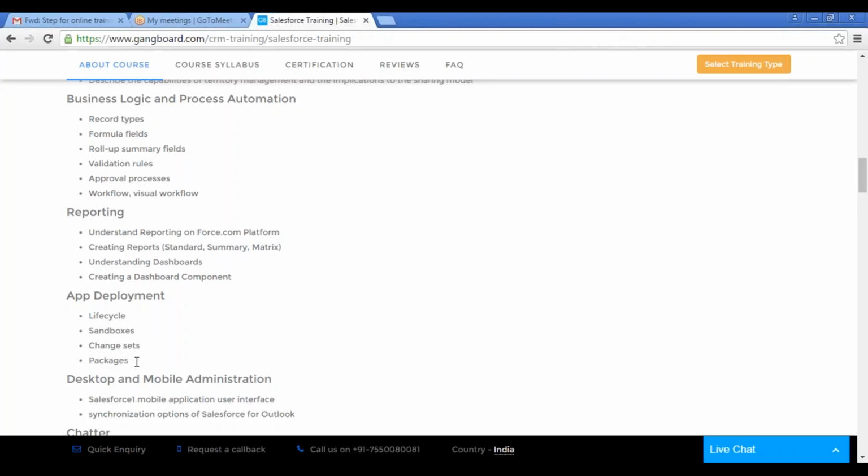So this works exactly like App Exchange, or the Play Store or App Store, where you install an application, right? In the same way, I can create a package of whatever application I'm building and share that with you. Once you install that package, whatever I have been doing here would be available in your org. How to create a package, we'll be seeing everything. All these are self-explanatory, point and click only.